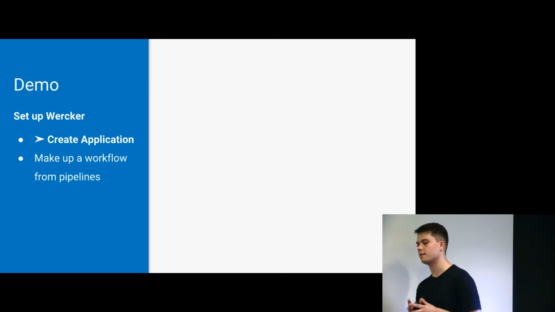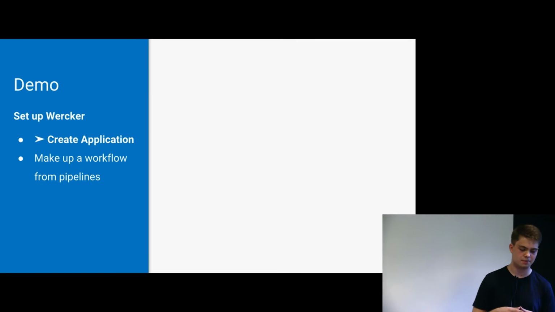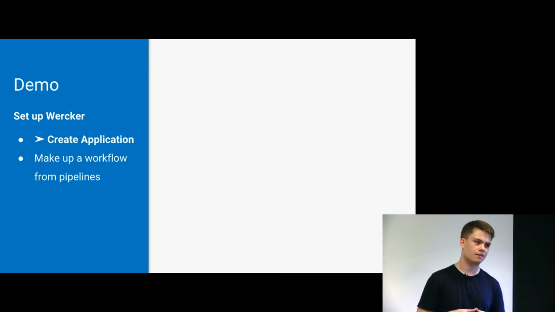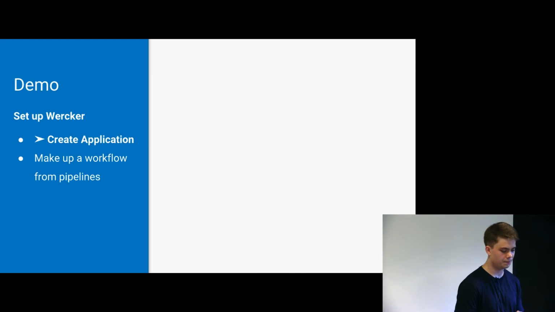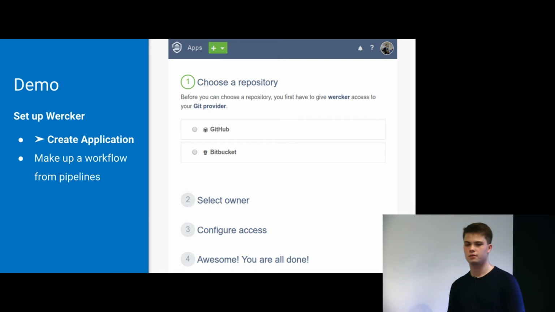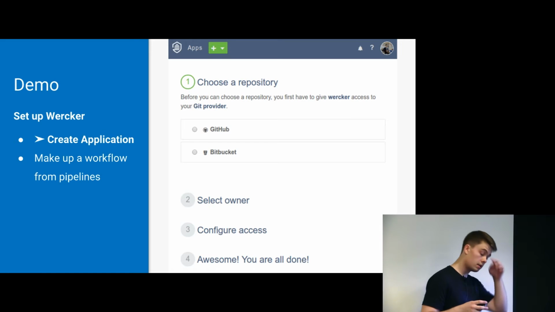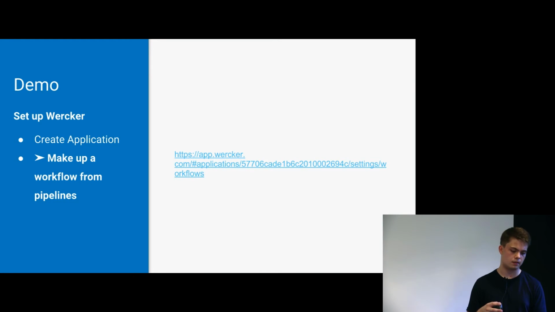Okay, the next thing is Wercker. There are a lot of steps, and I thought that too: why do I need to do all the steps? It's boring, but in the end you'll realize that manually deploying is more boring. So we go to wercker.com, we create an application, choose a Git repository as a source of our code, we don't define anything at this step, we just create it.